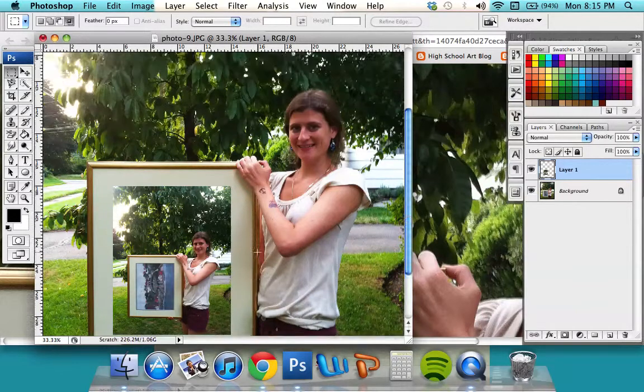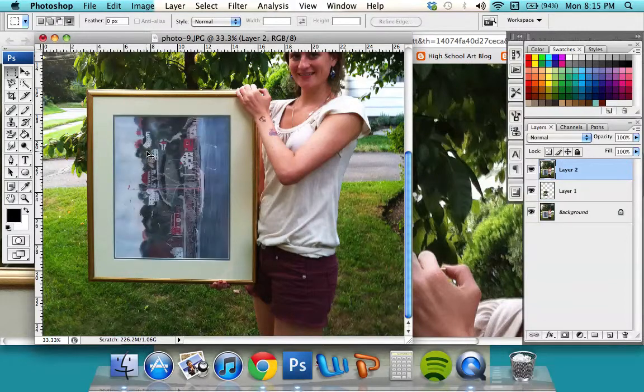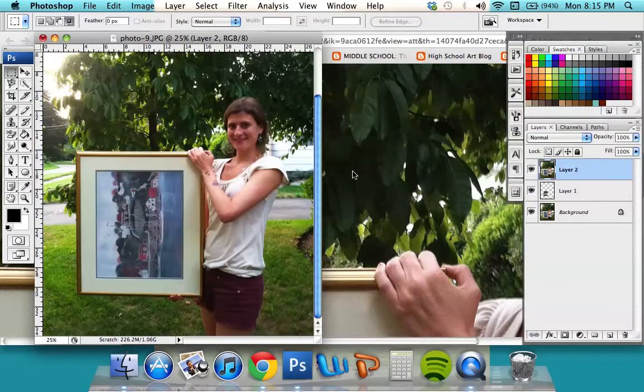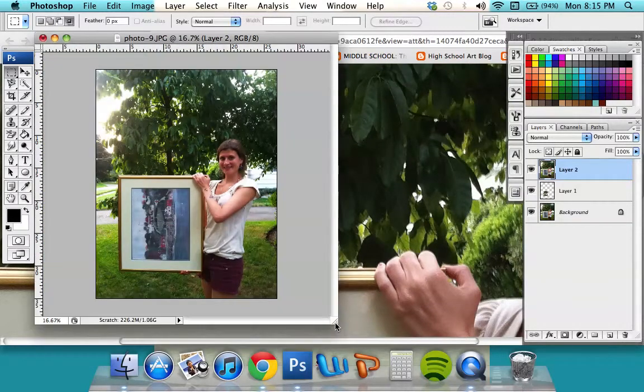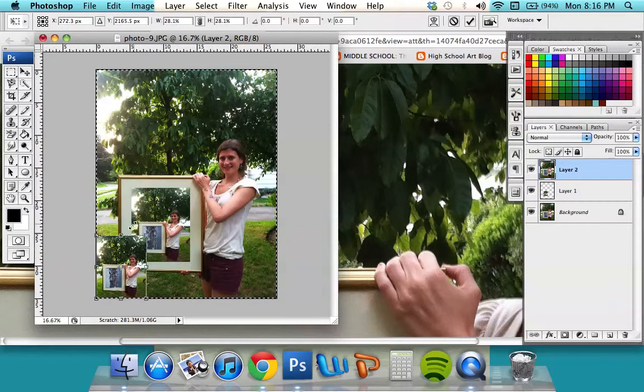Now, the next thing I'm going to do is press Control V again. Do you see how I have a layer 2 over here now? So it copy and pasted the same thing again. So I'm going to do Control A, Control T, and then with my Shift key down, I'm going to move this down. And I'm going to this time fit it inside that little thing, right? Getting the hang of this? Now I'm having trouble seeing, so I'm going to have to zoom in to make sure I place this correctly. And I do that with Command plus sign.